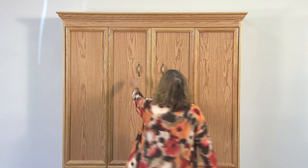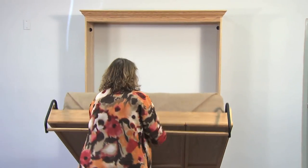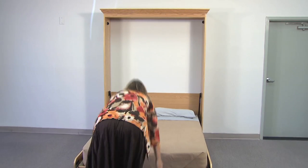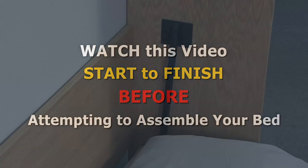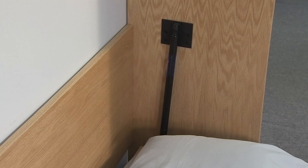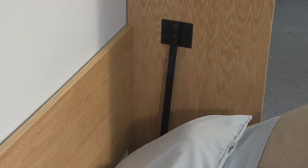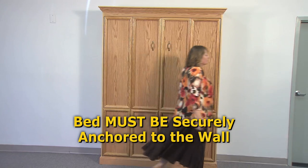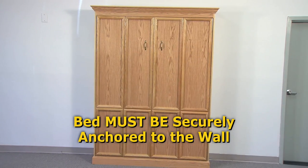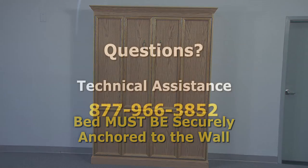A Murphy bed built using the Create-A-Bed Murphy bed mechanism is designed to provide years of trouble-free use when properly assembled and mounted to the wall. Watch this video from start to finish before attempting to assemble your bed. This bed contains stored mechanical energy which can cause serious injury or damage to the bed if improperly handled. Your bed must be securely anchored to the wall. This video will describe installation to wood or metal stud walls as well as masonry walls.